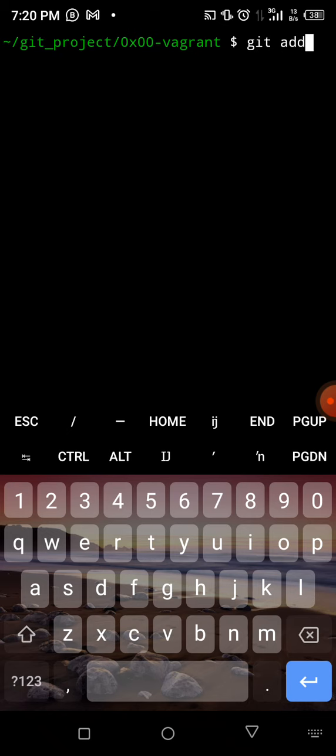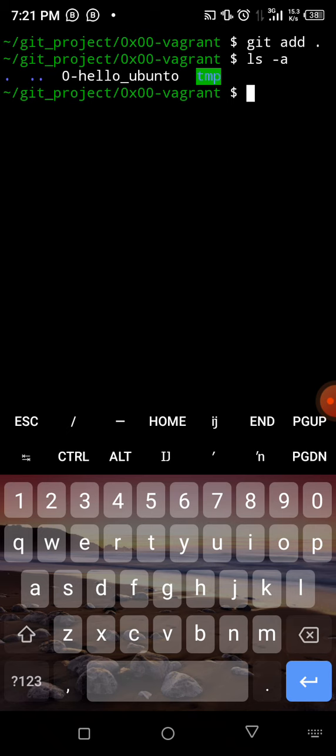I think I've added git. Now let me show you the secret behind that git add dot. Let's see what we have here. Let's say ls space then dash a. Actually, we don't have anything there.